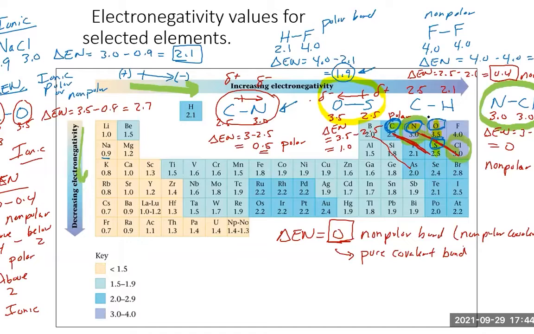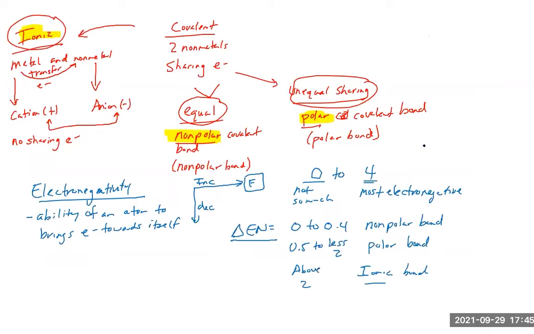We also talked about a couple of things just to watch out for. There is that sort of diagonal relationship between carbon and sulfur, carbon being higher up, but sulfur being further to the right. So they sort of cancel their contributions and they actually end up with the same electronegativity value. So, as long as you don't have some type of diagonal relationship, you might want to look at the values. But if you're in the same row or the same group, you pretty much can make a pretty safe bet that you would have a polar bond. And again, if you have a metal and a non-metal, it's a pretty safe bet that it is going to be an ionic bond. Any questions on any of that stuff we talked about last time?